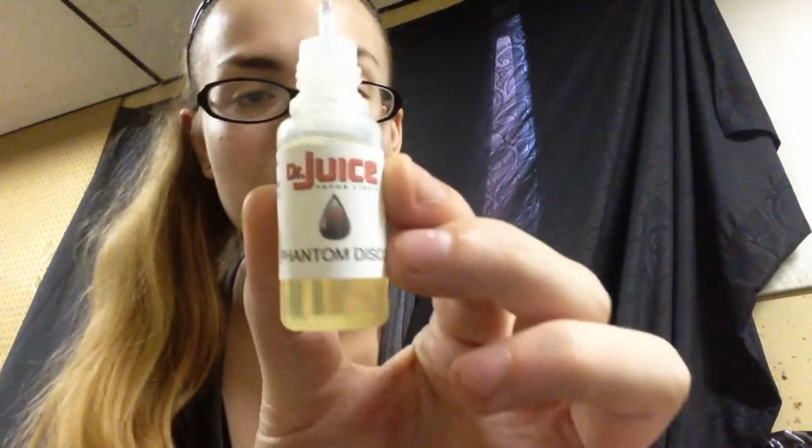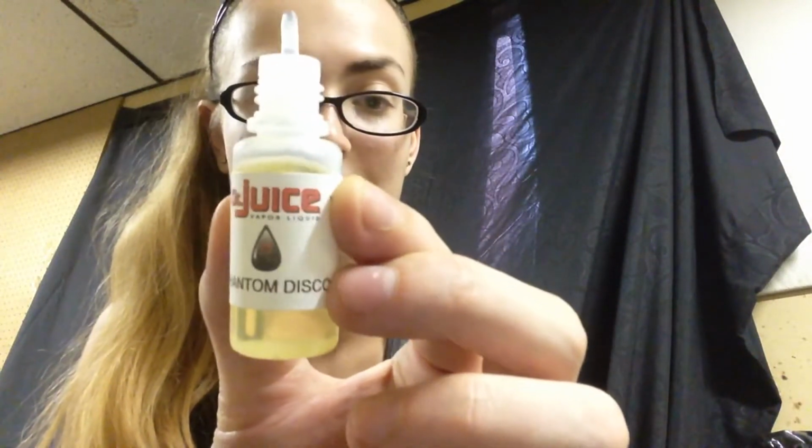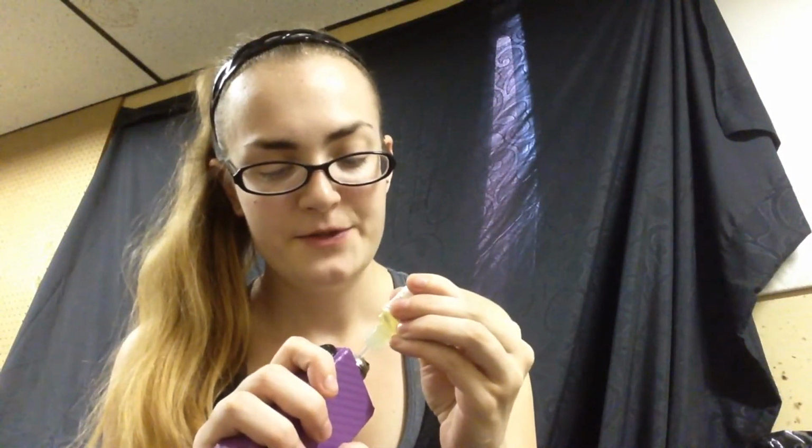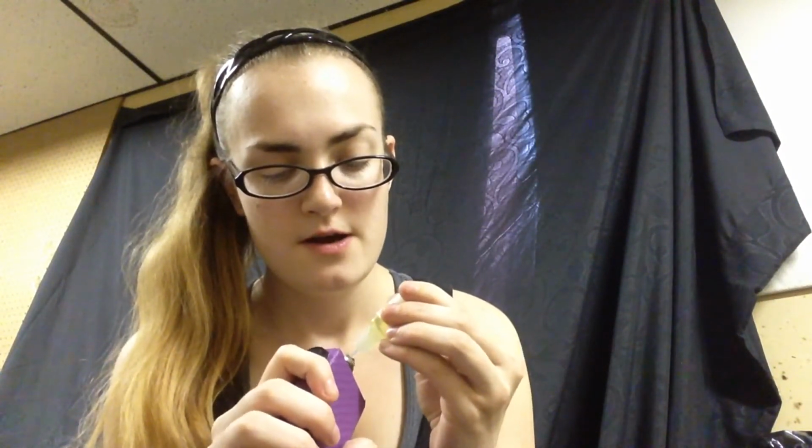So with that, we're going to jump right in and we're going to taste Phantom Disco first because the cap's already off. I've been dripping that one, and that is one of the hardest ones for me to figure out, in my opinion. This is one of the ones I'm talking about. Here is the label. You got your Dr. Juice Vapor Liquid Phantom Disco. I'm dripping it into some fresh cotton on my Nimbus, which is on my Hellfire Mini.